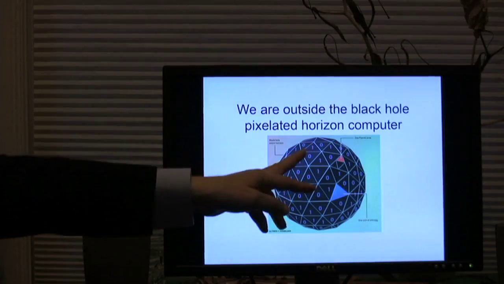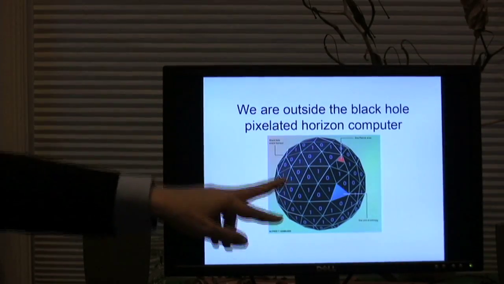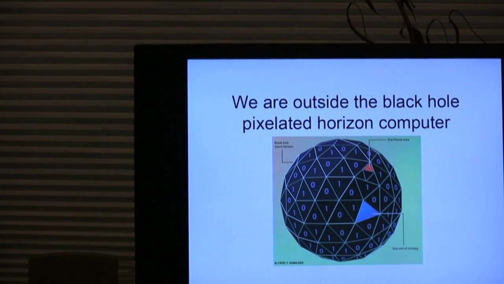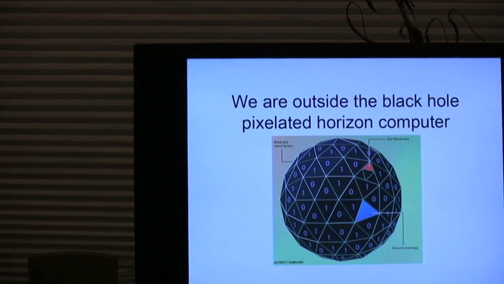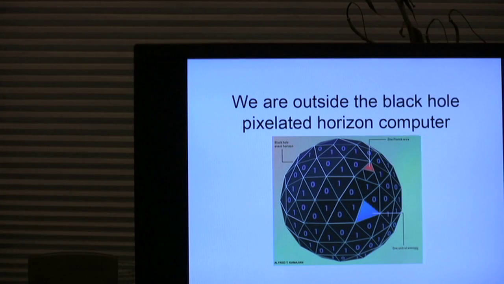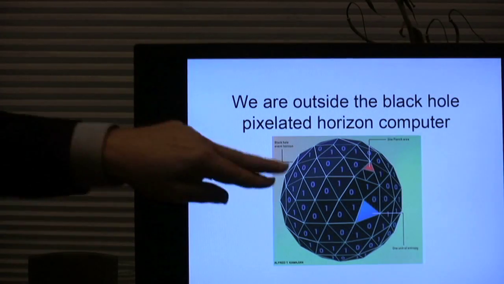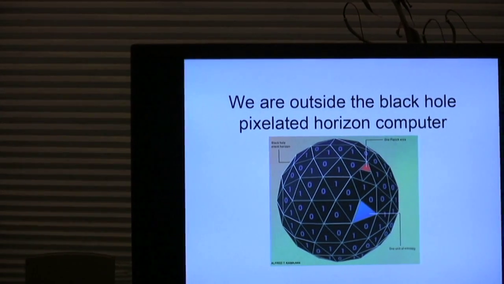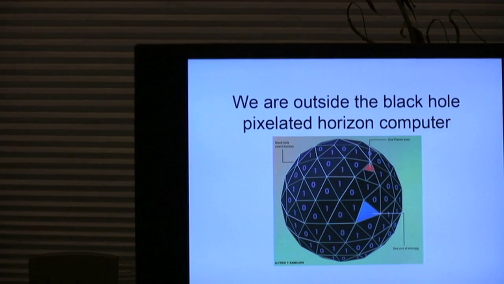Okay, this is a picture from MIT. This is in Scientific American. You know, it's not astounding science fiction. It's Scientific American. And what this is, it's just a representation of the surface, what's called the event horizon of a black hole. And he's showing it's pixelated. It's like a little computer. It's actually computing. It's an information processing machine. It has what's called entropy and information. And there's a whole theory of this. And this is now mainstream physics.